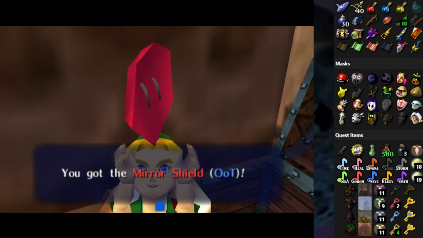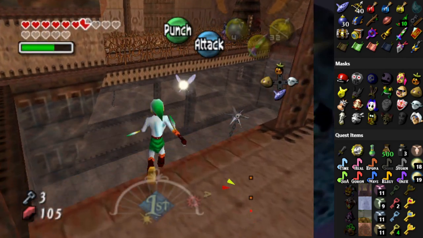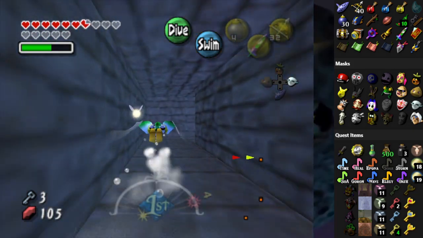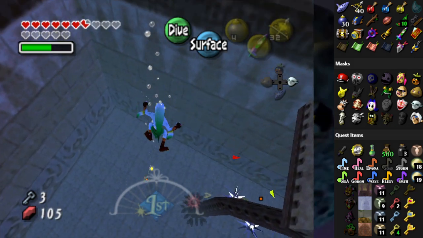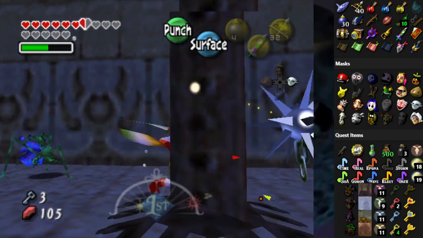Mirror shield for Ocarina of Time. Cool, so we have both mirror shields now. That's very helpful, especially because we have a lot of stuff for the Spirit Temple that we have yet to do. So we'll come back for some stuff. So I have to go down and get this. It's fine. Ow.